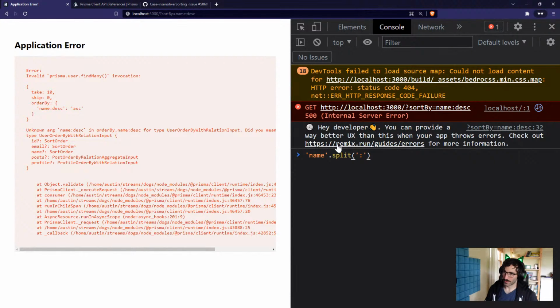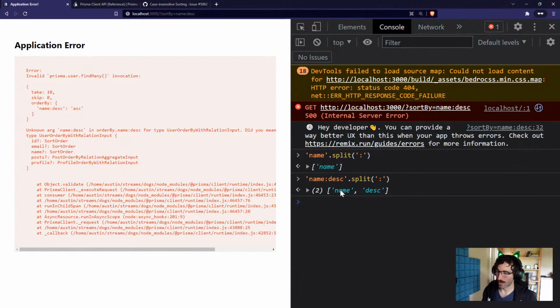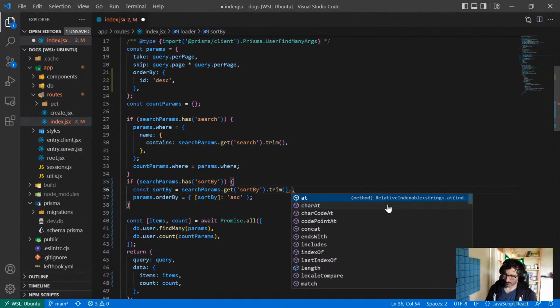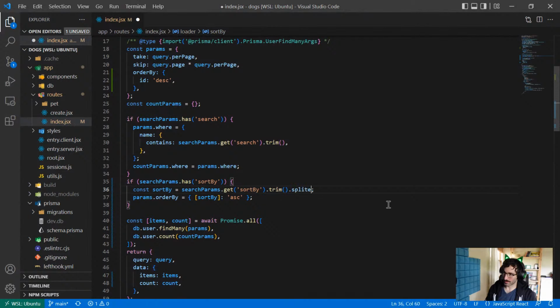I should get an array with just name in it. And if I have name with semicolon of descending, I should get two values. So the first value in that array is always going to be name. So we're going to do sort by that, trim, and split. Oops, why do I keep spelling SQLite? Split on the semicolon.